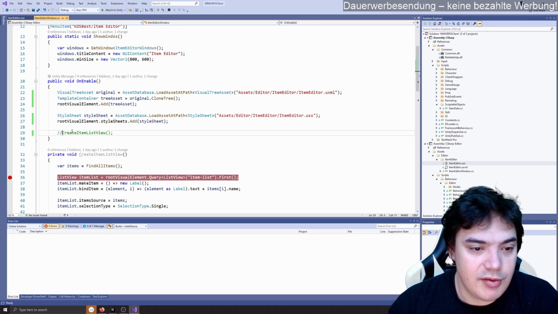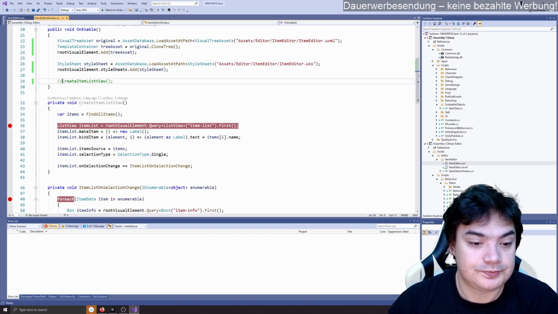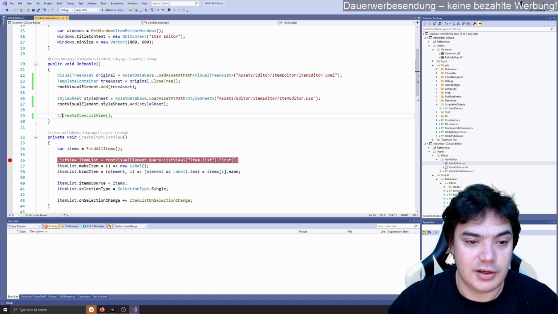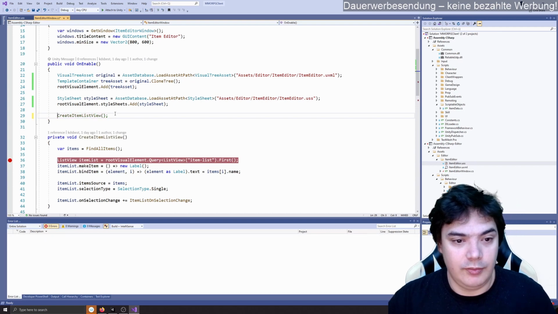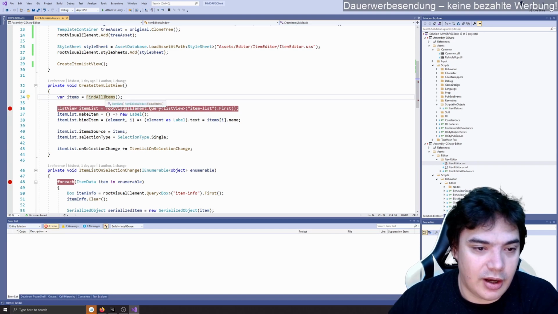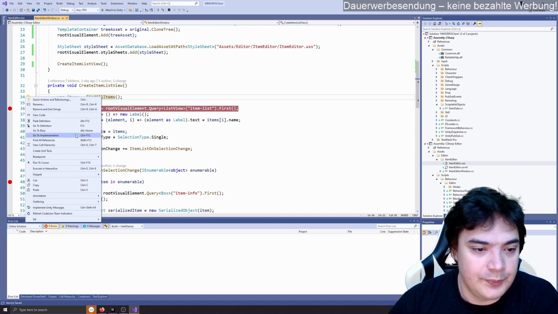So now what is missing is, first of all, on the left side, the list view. So we have also called create item list view on enable, where we do everything. And first of all, we need to find all items that we want to display.